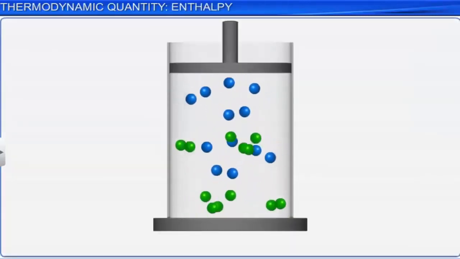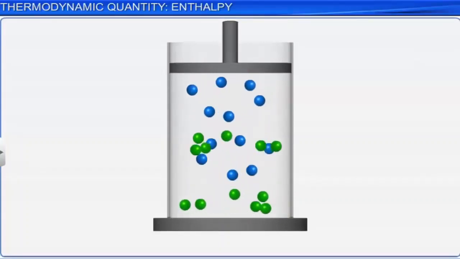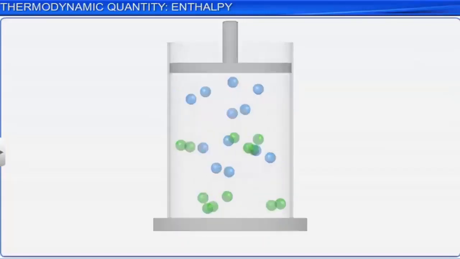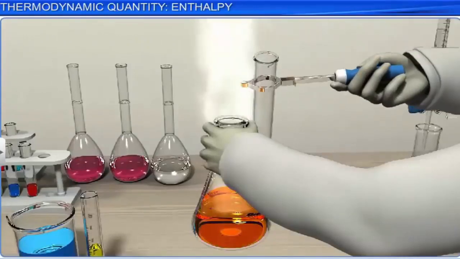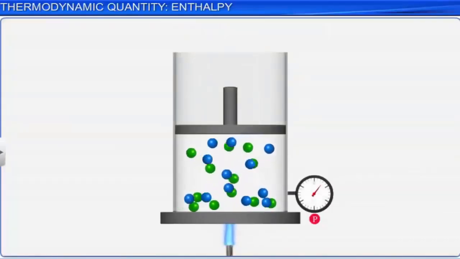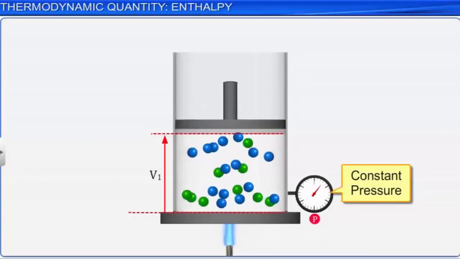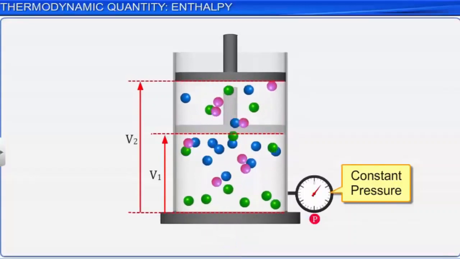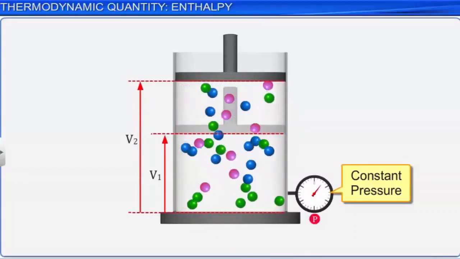We have learned that if a process is carried out at constant volume, then the heat content is the same as the internal energy, as no work is done. But most chemical reactions are carried out at constant pressure and not at constant volume. When a reaction is performed under constant pressure, it may involve a change in volume. The energy change occurring during such reactions may not only involve a change in internal energy but also some work.